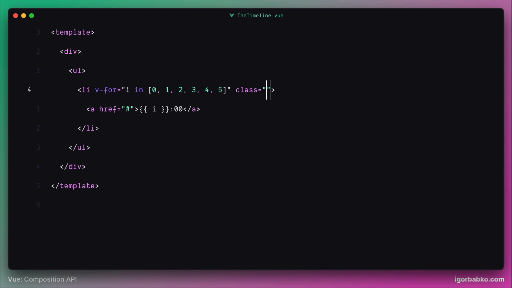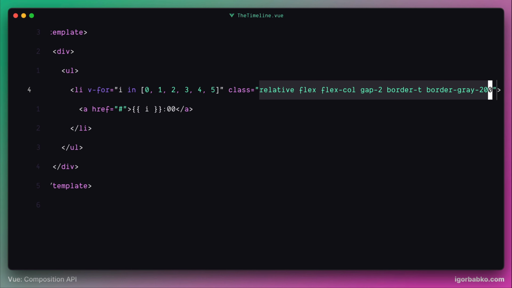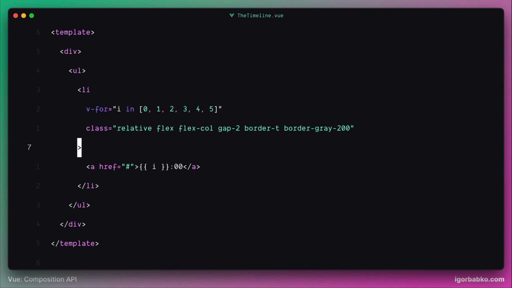First of all, we're gonna assign CSS property position with value relative, make this element flexible container with the main axis vertical. Let's also specify spacing between all child elements, for example 2 units. To every li element we're gonna add top border with the gray color. And finally, we're also going to add paddings. Vertical paddings will be 10 units, horizontal paddings will be 4 units. Let's check it out in the browser, what we've got so far. And this is how our list items currently look like.